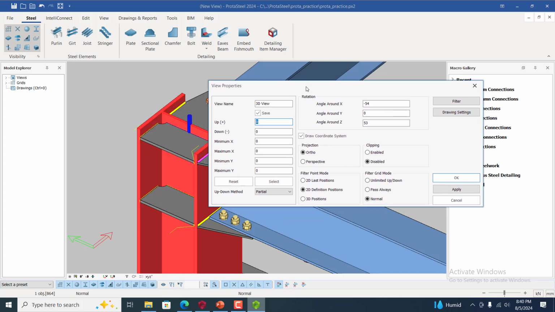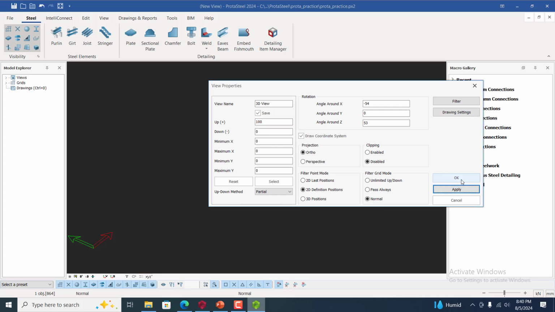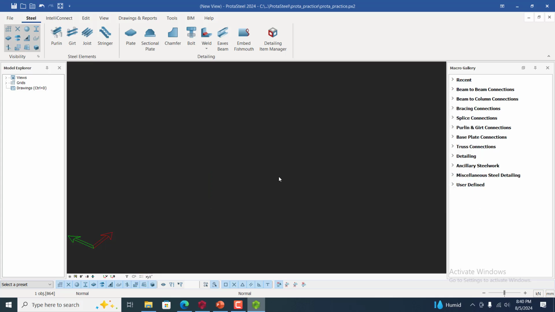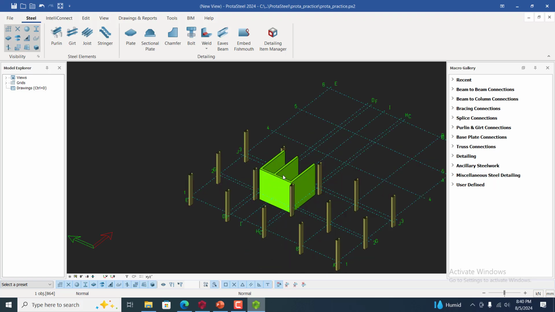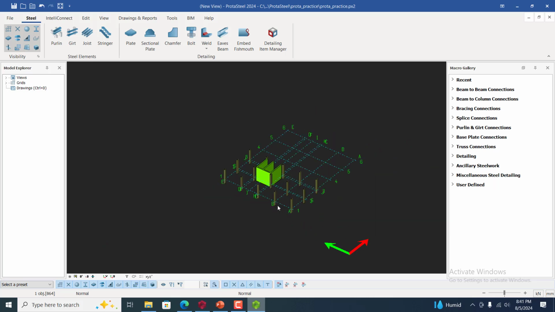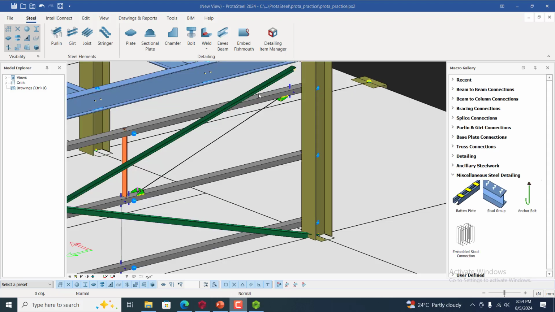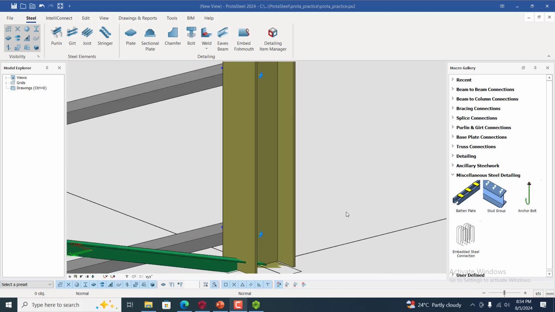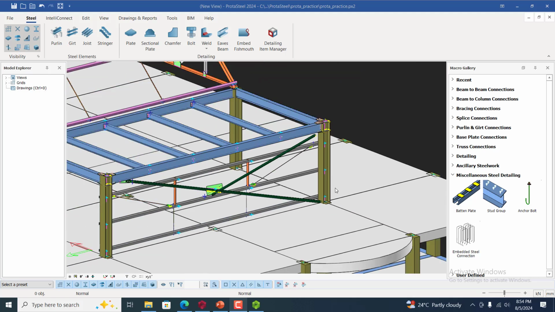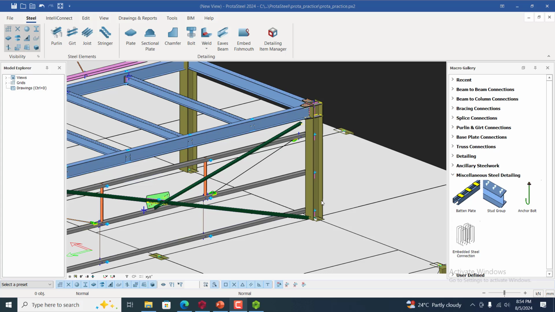So let's say I add here maybe 100 and I click on apply and I click on OK. Right. Okay, so I was able to reverse that anyway.